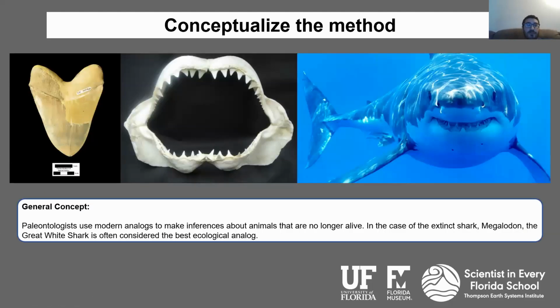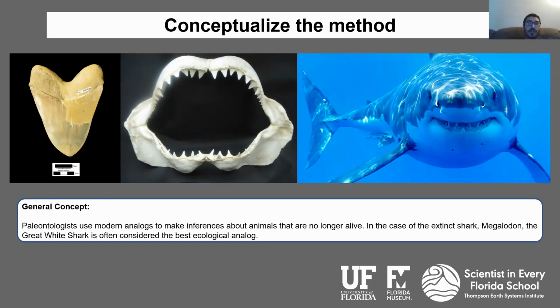All right, so you're absolutely right. We're going to use the great white as our modern analog. And the reason is because it is what we consider to be an ecological analog, meaning that the way it behaved within its environment is similar to how we think that megalodon would have behaved within its own environment. So these broadly triangular teeth that are serrated, they have a similar function between both of these sharks. That is to cut and dismember large prey.